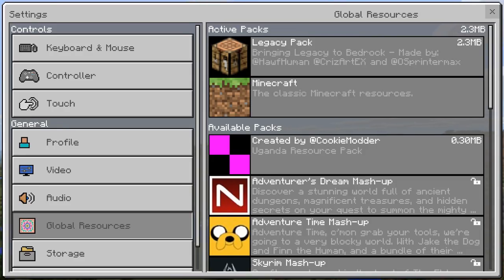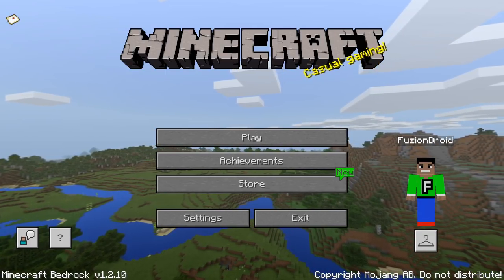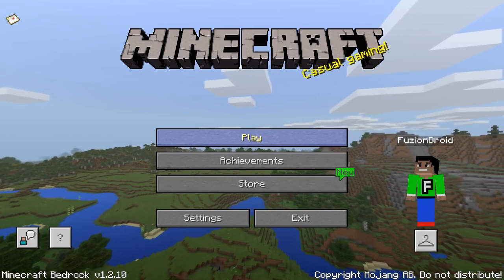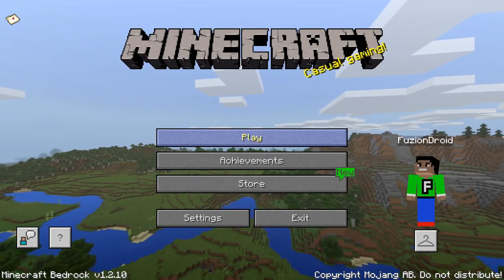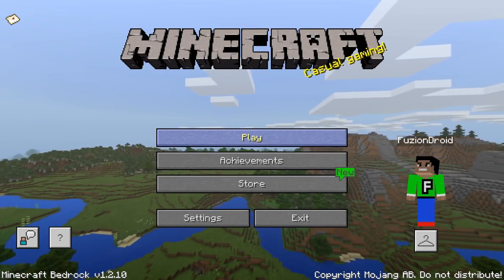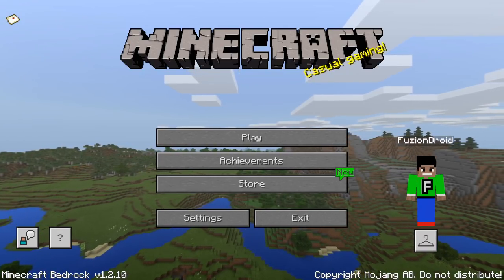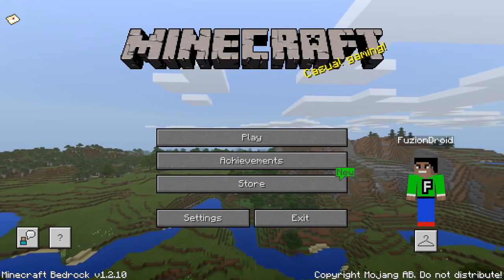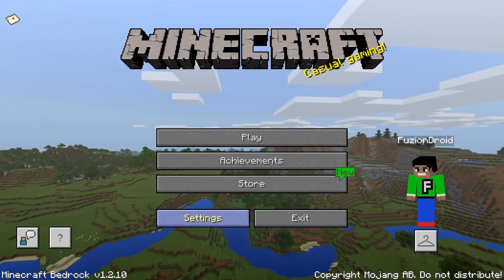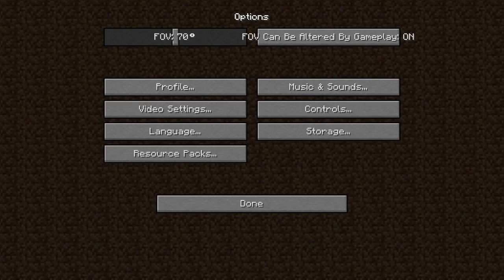So here we go guys, let's just press this X, wait for it to load. And come on, it's just frozen on me. There we go guys. So we have the exact same textures and buttons right here, just like the Java edition. Obviously we have this character right here, which we do not have in the Java edition, but it's going to look very similar to it. So let's go into settings, and pretty much this looks exactly the same.